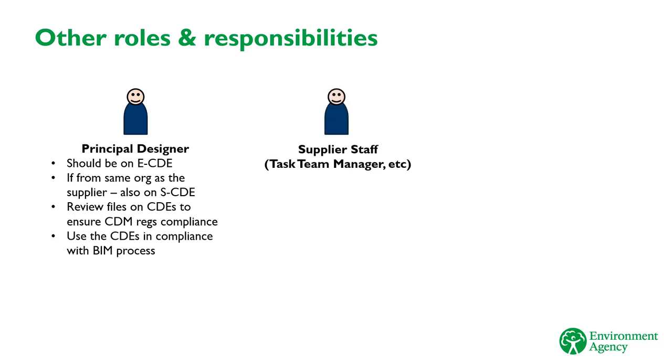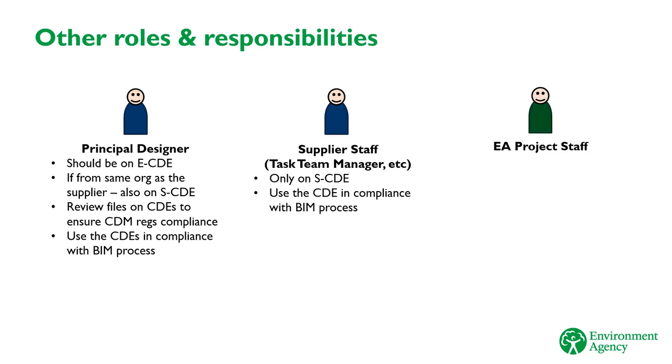The second category is members of the supplier team, other than the principal designer or the supplier information manager. These people should only have access to the supplier CDE, and again, their responsibility is to use the CDE in compliance with the BIM process. In practice, members of the supplier team can be added to the E-CDE to help the supplier information manager to fulfil their role, if the information manager delegates this responsibility to others. Finally, EA staff other than the employer information manager should only have access to the E-CDE. As with the other roles, they are responsible for using the CDE in compliance with BIM.